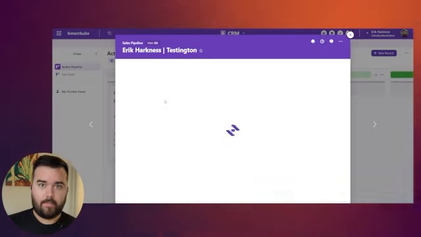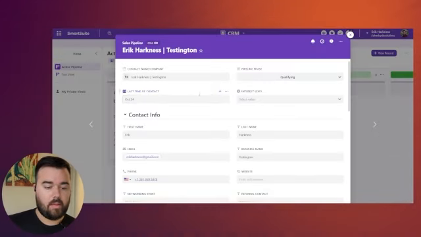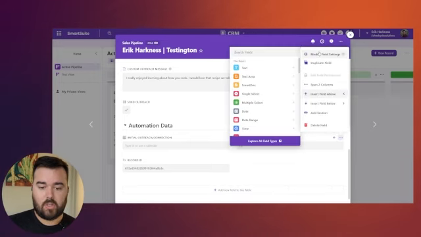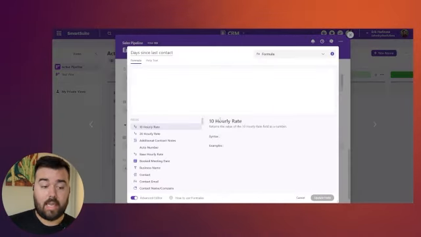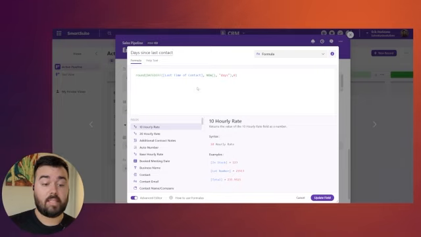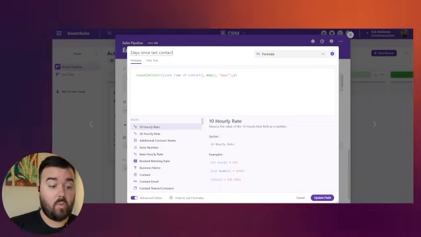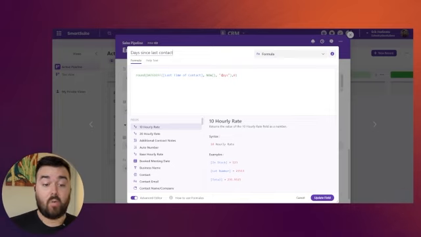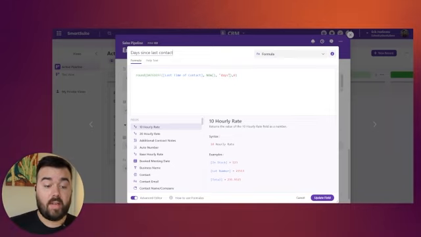Since I talked about that formula here, let me pull that up just so you can see that as well. This is going to be calculating, again, the number of days that have passed since the last contact date. So we have the field of last time of contact being compared to the date of now, and we are calculating that based on the number of days, and we are rounding that to 0.